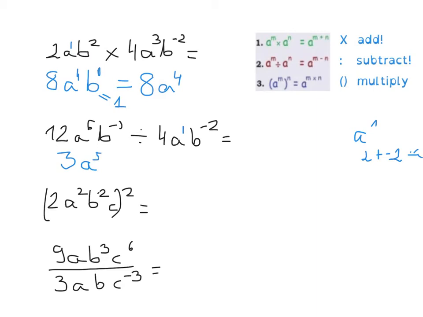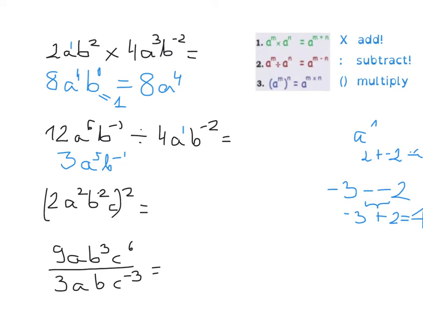And then we have b to the power of minus 3 divided by b to the power of minus 2, so we are subtracting minus 2. Okay, you have to be extra careful in here, and it's good to just write it down beside or on the side of your copy. So you have 2 minuses in here, that gives you plus, so we have minus 3 plus 2, and that is minus 1. Okay, so we have b to the power of -1.